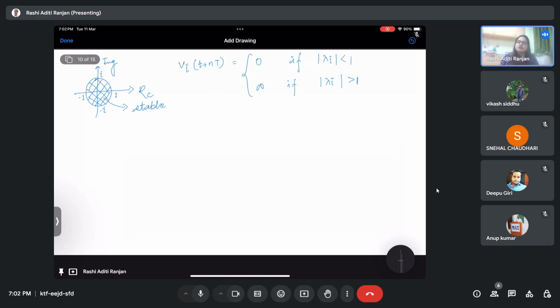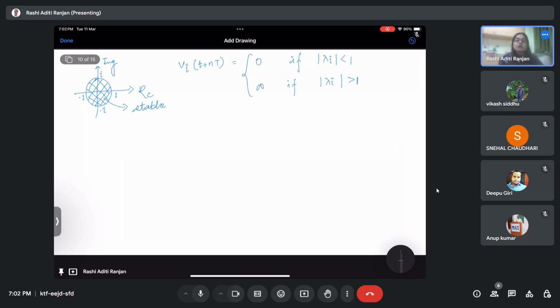So this is the condition of stability. If the absolute value of lambda i is less than 1, then definitely my system is going to get stabilized. However, there is also a case: what if there are 2, 3, or n values of lambda? Then what is going to happen? In that case, if all my values of lambda i are less than 1, definitely the system is going to converge to the trivial solution. If any single lambda i is greater than 1, the system is going to diverge.